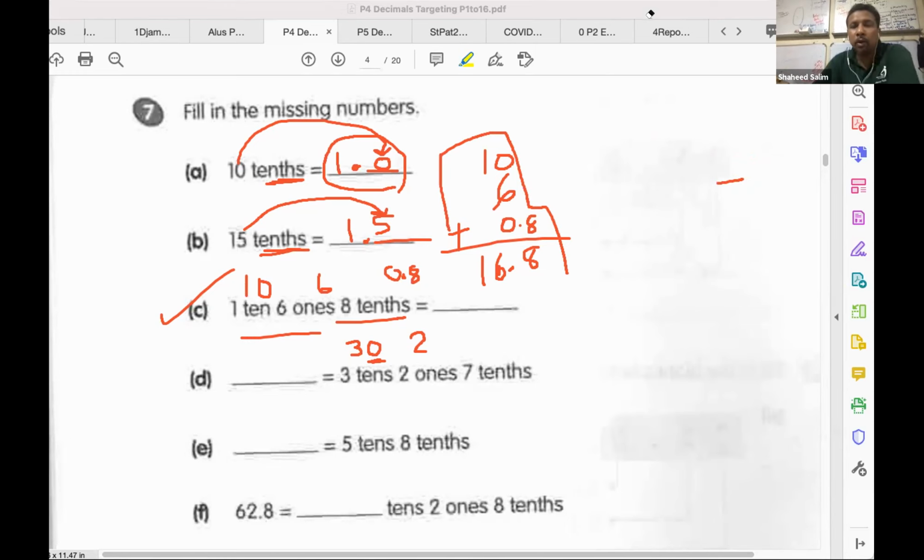So down here now, we write down the answer. Again, this is what Shafia has written. This is 30, good. This is 2 ones, good. This is 0.7, good. Add them together. But Putra said we don't need to do this long method. We can just write 32.7. Because you identify where the tens is. Tens is beside the 1 down here, so you put the 3 down here. 2 is in the 1 space. 7 is in the tenths space. You can do that method if you're confident. No problem.